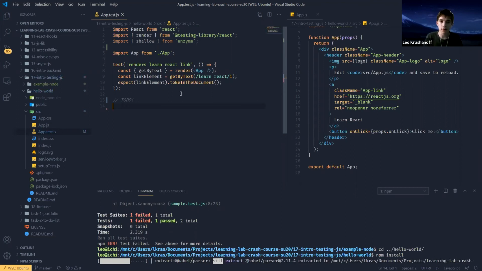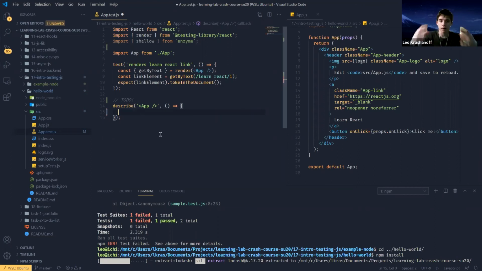And instead of using the test function, as we have been, instead we're going to use describe. The reason that I'm going to use describe here is because it lends itself a little bit more nicely to talking about components, because we're not testing a single function, right? We're not running a unit test, which I actually neglected to mention at the start of this. I'll talk about that in a bit. Instead, what we're doing is describing the holistic component.